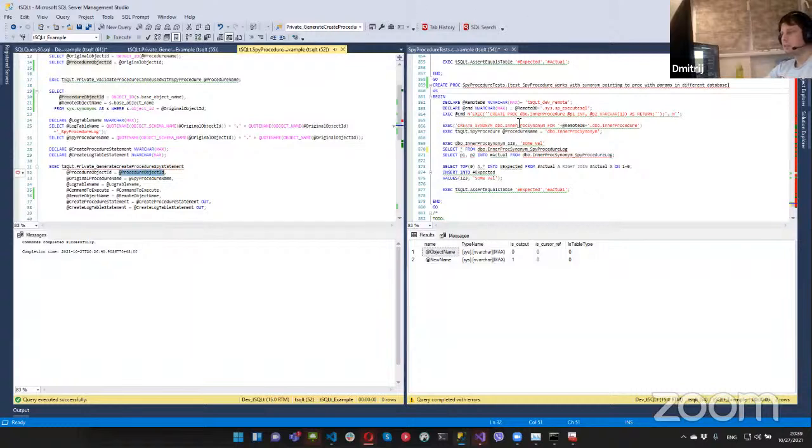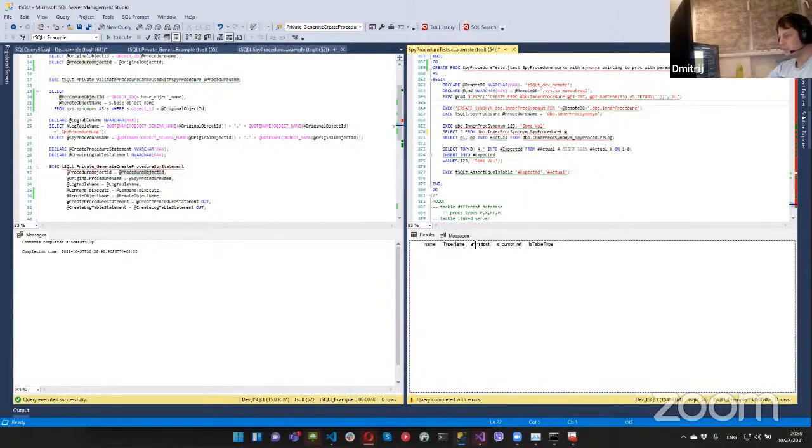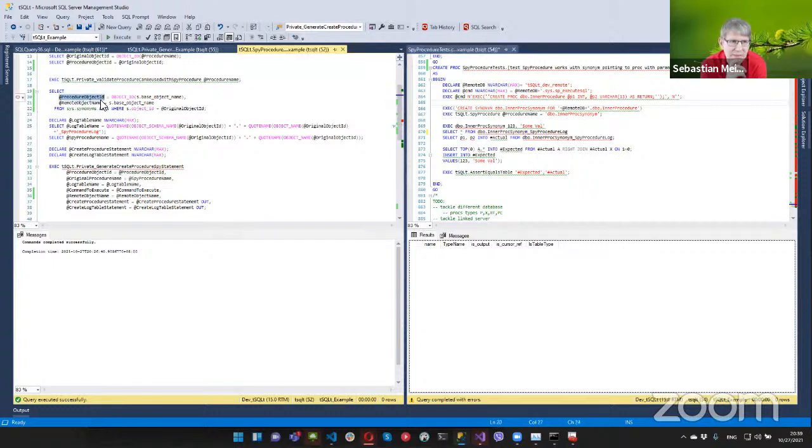I'm wondering, will we get the same issue? Is it always object ID, base object ID, base object name should work. Yes, I agree. Are we using that same procedure object ID that we're passing in here, or are we doing some weird mix-up in the other procedure?